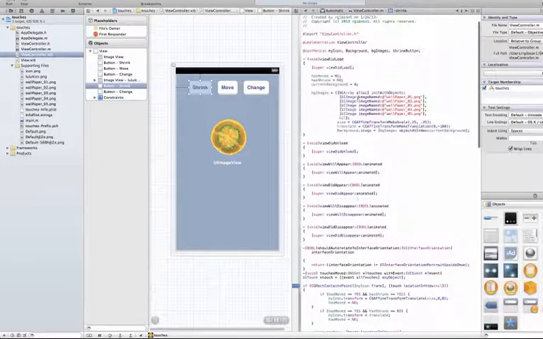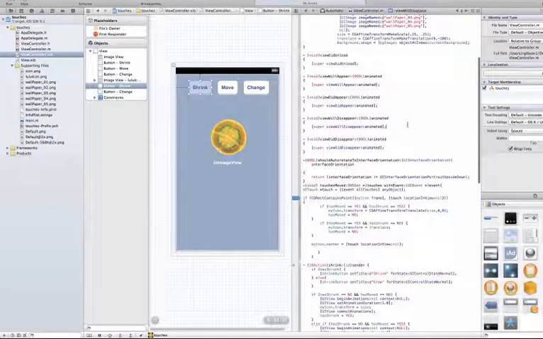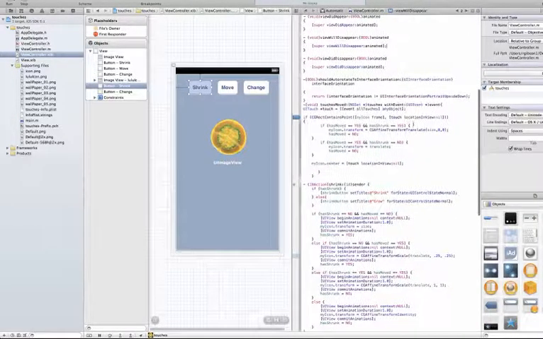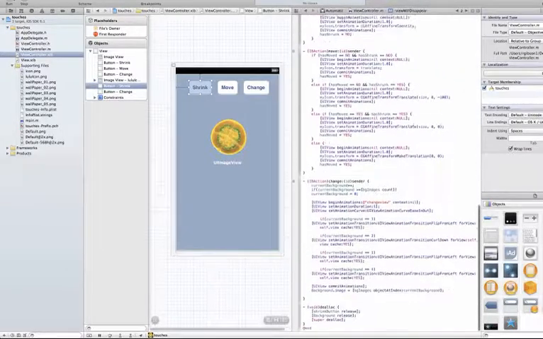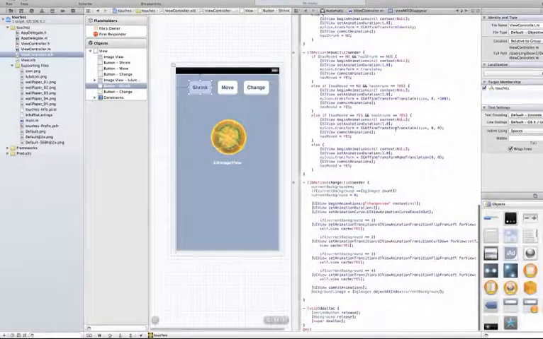And there's the array. So it's not as bad as it may seem, really. It's just that we have three buttons doing three things, so there's three different sets of commands. And when you get ready to compile this, when you build it and run it, it'll come back with errors, and it'll throw up little red things on the side.